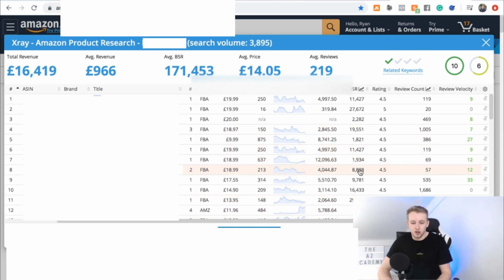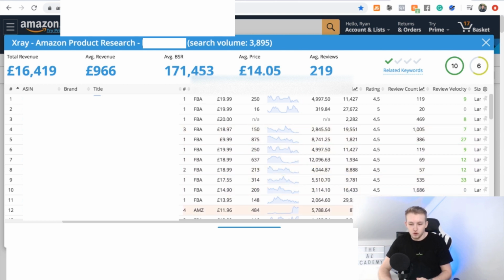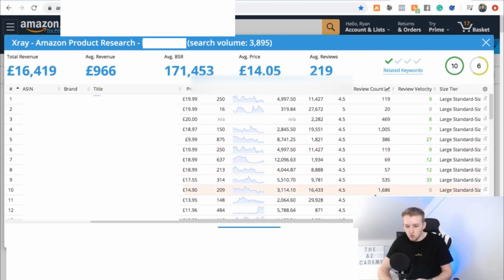It doesn't really say that these products are bad or there's anything inherently wrong with them, although we could check that looking at their negative reviews. I doubt there's going to be a really clear thing we can improve on that's going to make a huge difference, getting us the 5-star rating overall. So nothing we can improve on too much in terms of the quality. So we'll move on to the reviews.